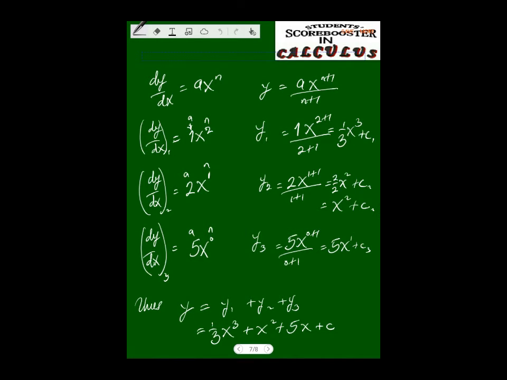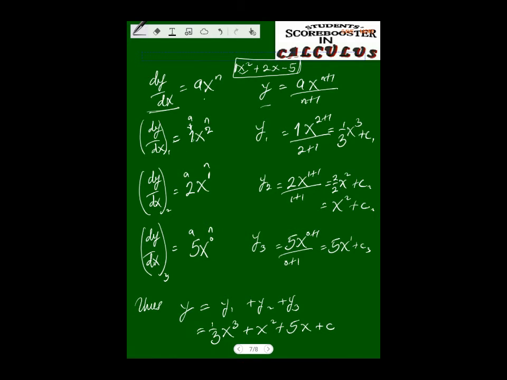First of all, I'm going to write my formula. I said if you have dy/dx equals a x raised to power n, your solution will be y equals a x raised to power n plus 1 over n plus 1. So I will take the first term. Don't forget, what we have is x squared plus 2x minus 5. This is what you are given in the question. So the first term will be this one. And if you are going to write this one, to find your a, you put 1 here.